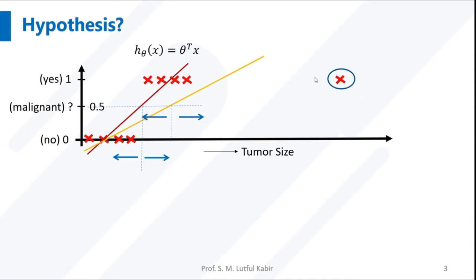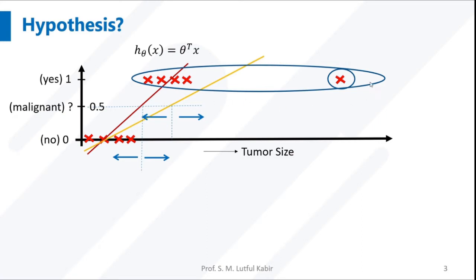But you can easily see that due to this point, the classification is not correct, because much of the data which is actually malignant is excluded from the malignant class by your logic and this fitting. Rather, you are saying that those data are benign tumors, which is wrong. That means this data is actually all malignant, and these data are all benign. You could not classify those. Practically, this should be the boundary. The boundary is such that a tumor size more than this boundary is malignant, and a tumor size less than that boundary is on the benign side.